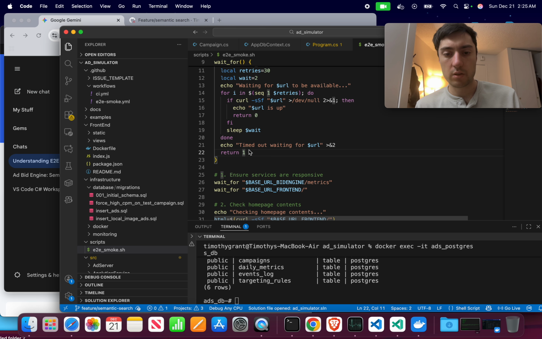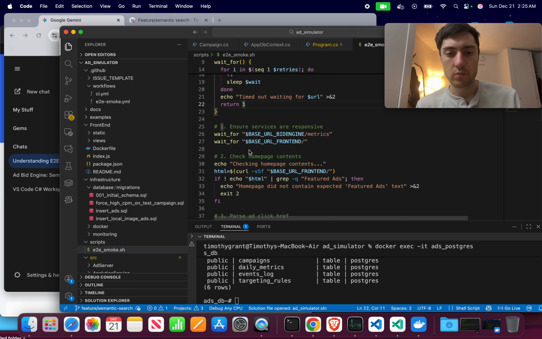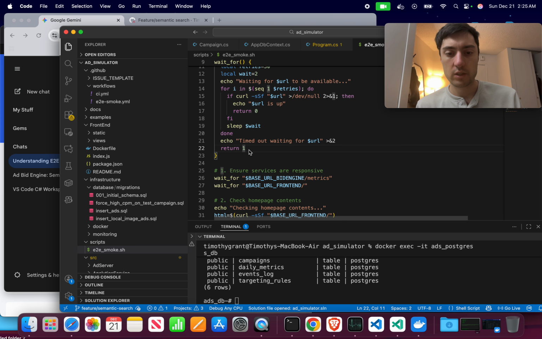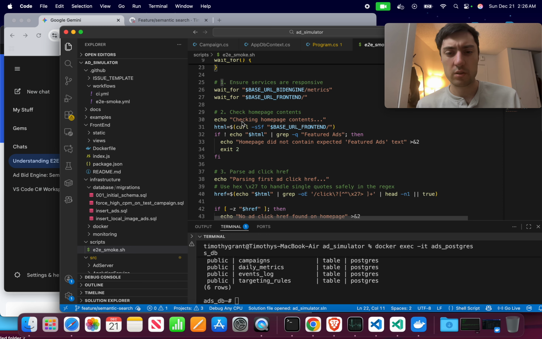Otherwise return 1. Let's look at wait-for here. Curl this, and if not, echo something, grep: homepage did not contain expected feature ads. I think that's what we saw, right?